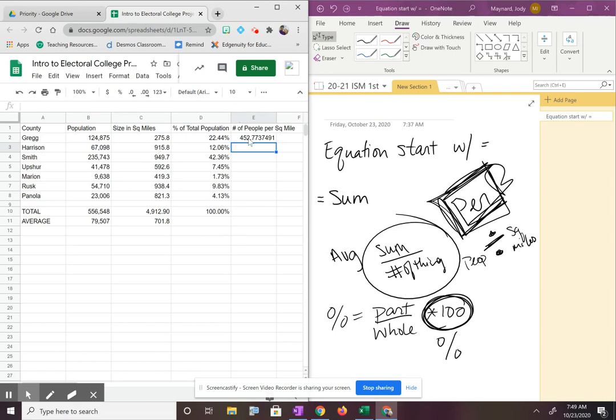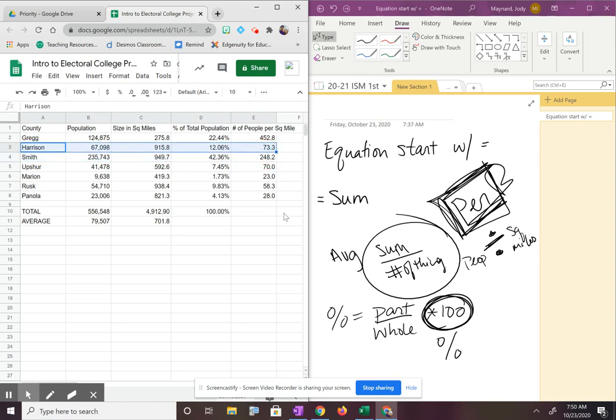That's it. Now this one, again, we don't necessarily want anything but 1 decimal, so I'm going to decrease the decimal size to 1. And then I'm going to take this and drag it down just like this. I'm going to grab that little square at the bottom and drag it all the way down right here. Now, I want you to tell me after you do this, how many people per square mile are in Harrison County? All right, hopefully when you dragged it down, you got 73.3 people per square mile in Harrison County.